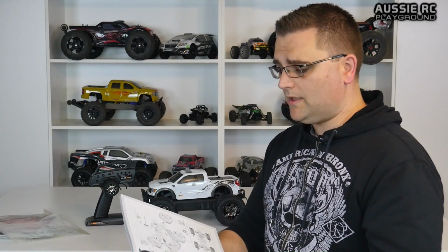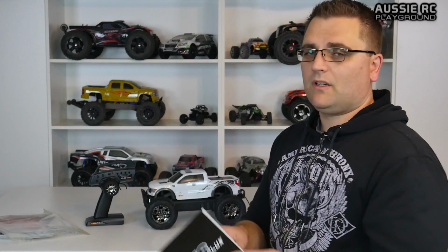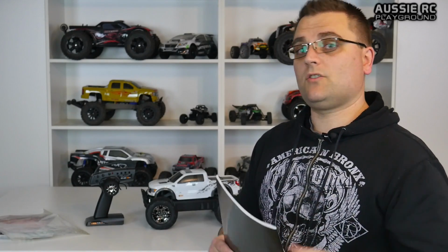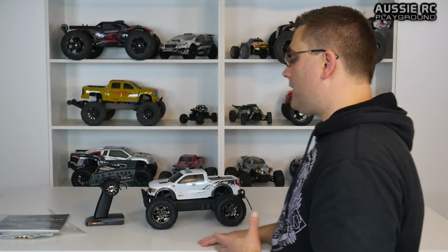So calibrating the ESC to your remote. Working on your diffs, a million and one things in here. Really good user manual. There's also a little page in the back, which I'm not going to try and find right now, but it has some optional parts such as wheelie bars and universal drive shafts and all that sort of thing. So there's a lot of information in there.